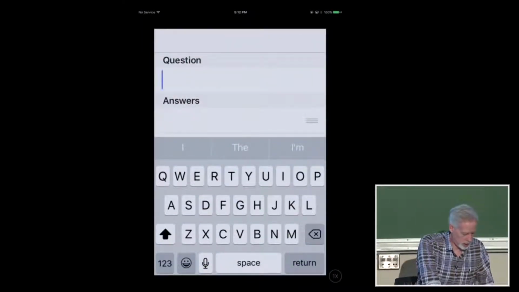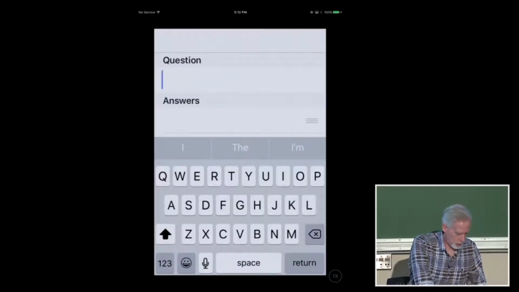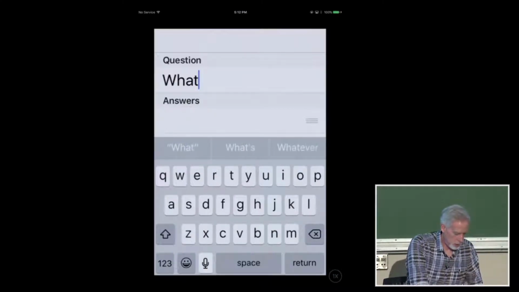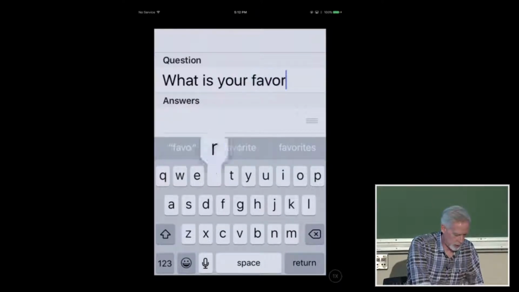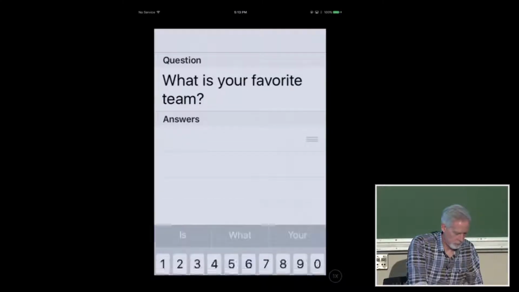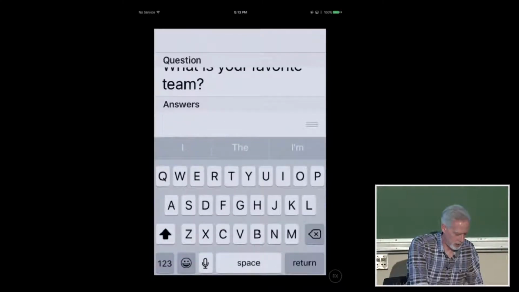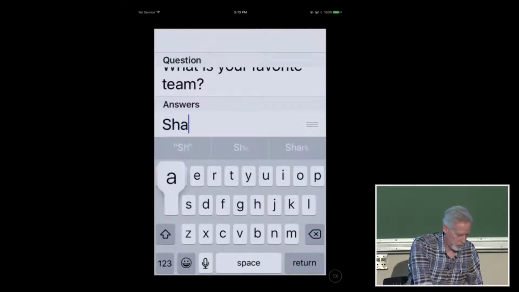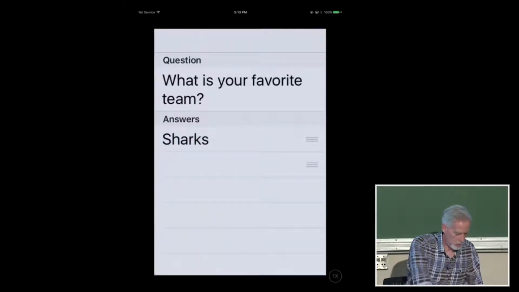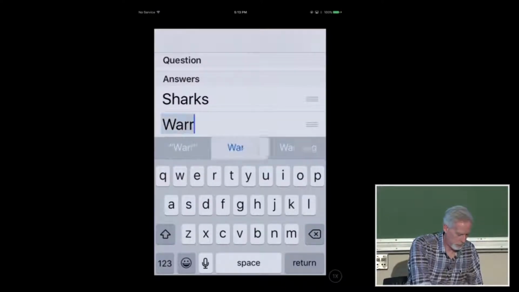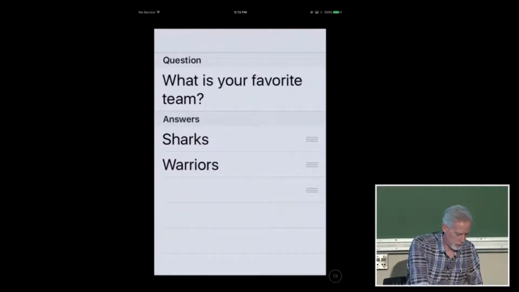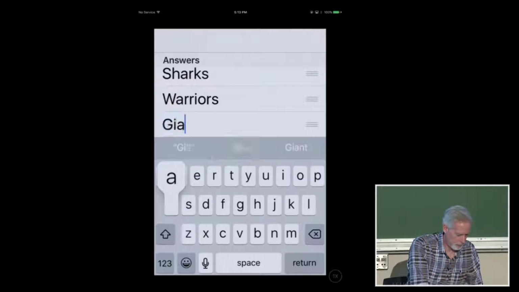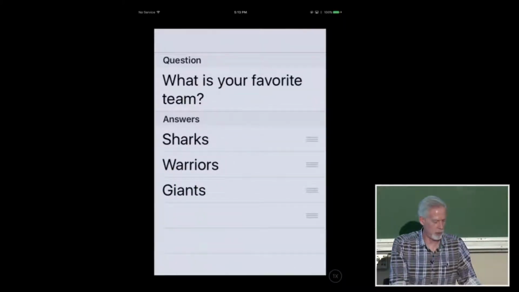Let's try, how about, what is your favorite team? Okay, and we'll say maybe the Sharks. Or maybe the Warriors. Or maybe it's the Giants. It's a lot of teams to choose from in the Bay Area.